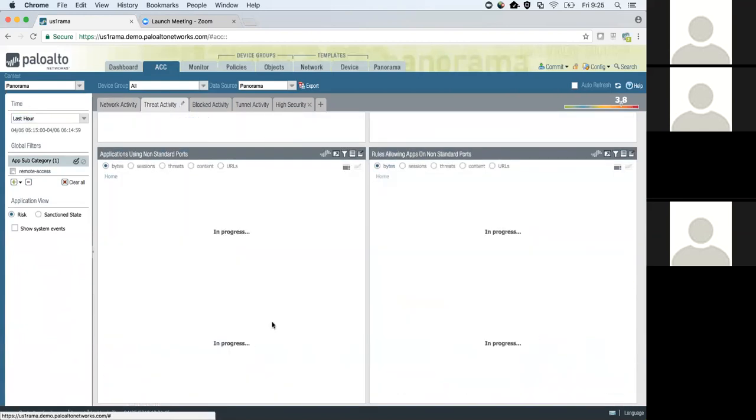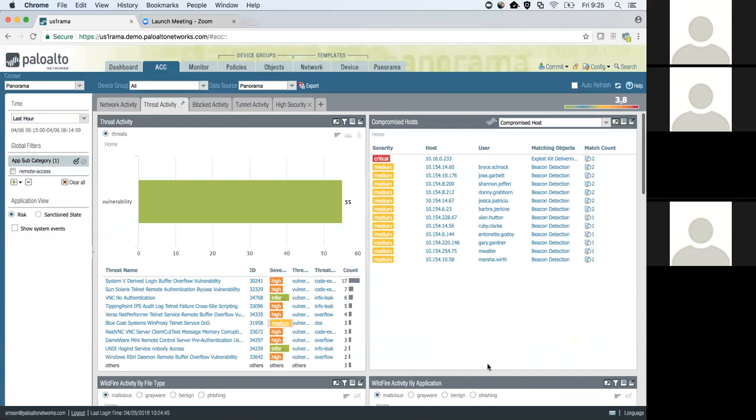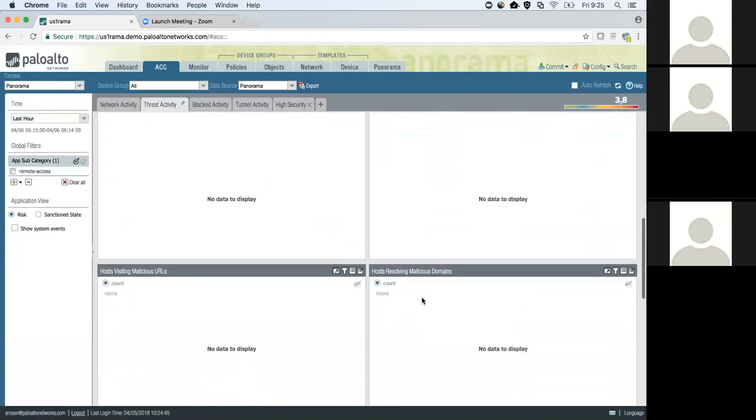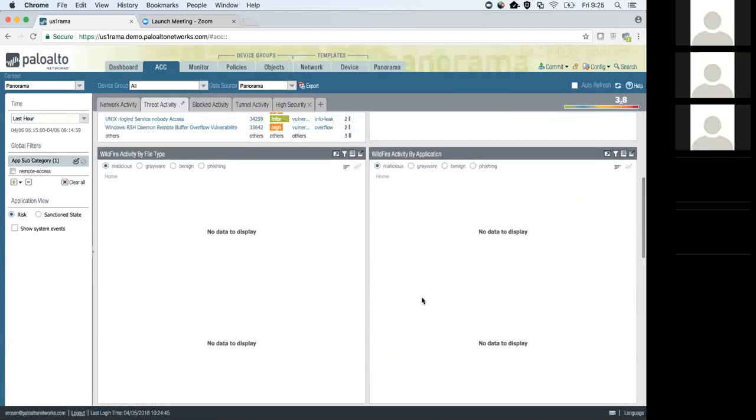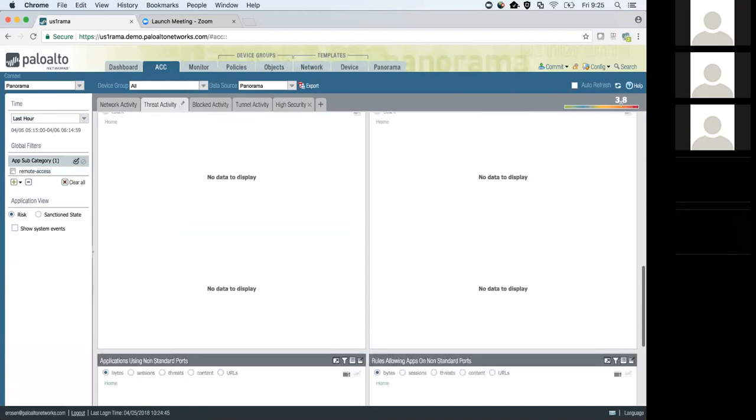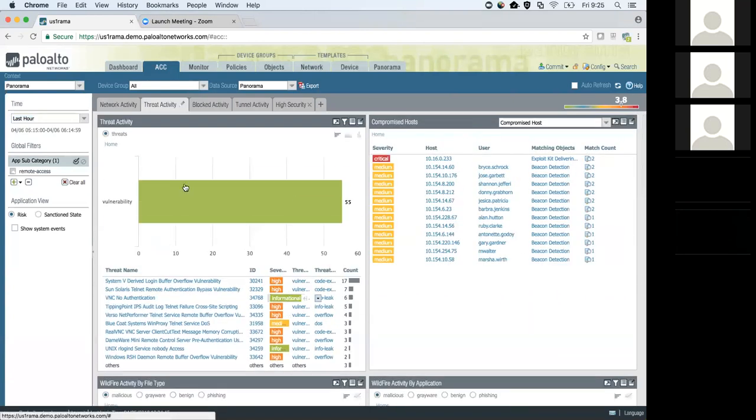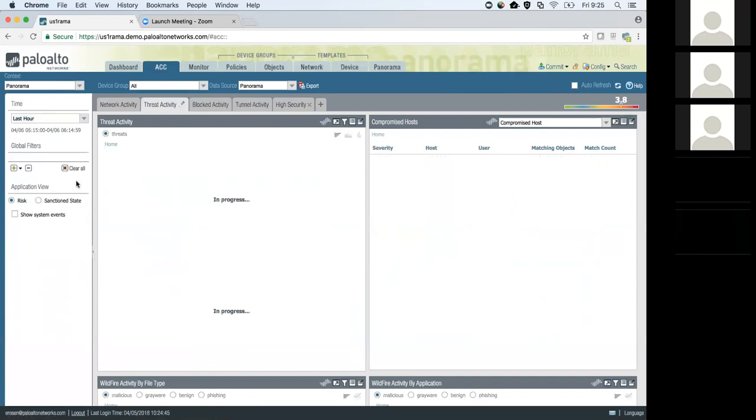Again, threat activity associated with this would also be here, right? And this is interesting. So now that we're looking at all remote access applications, all these threats are associated with attacks against remote access applications. So you can see we're drilling down into the specific information. It's really good. It's pretty neat, right? So no malicious URLs, no WildFire activity associated with it, but definitely threats for those that would be externally facing. So that's one use case. And so I'm going to go ahead and clear that out from the global filter.